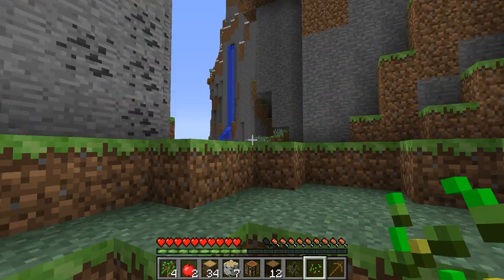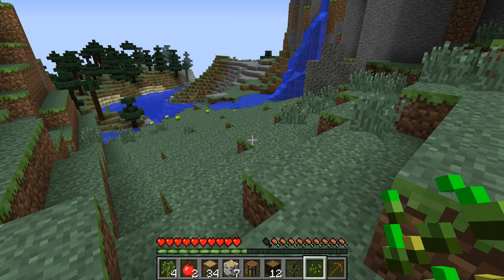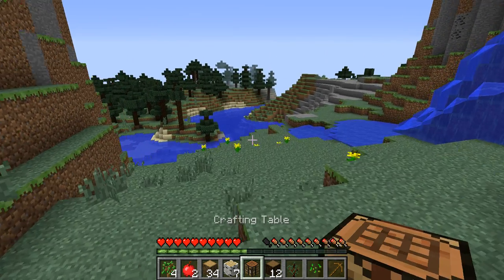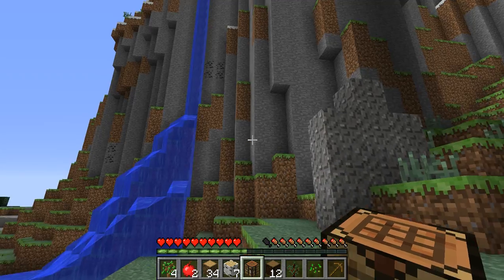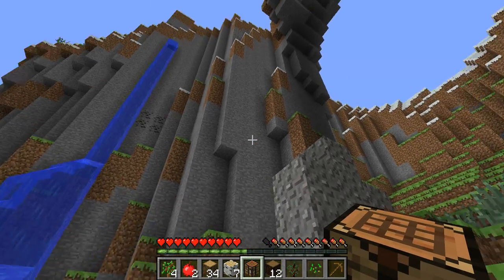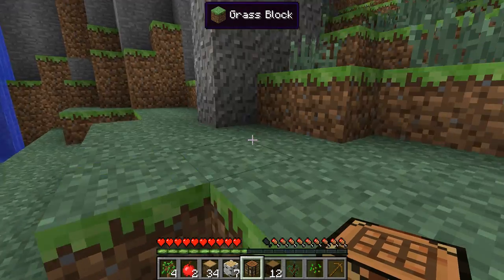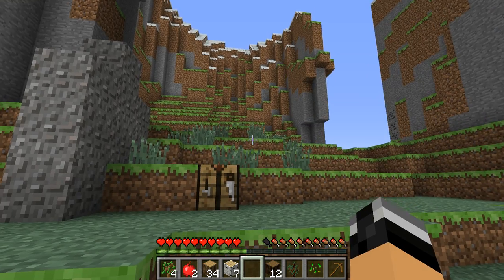Yeah. So yeah, I'll go right here. I actually sort of like this spot. Because even though once I build my home, I can actually go into that. Yes, I've got plans right here. Craft table there. House has begun.